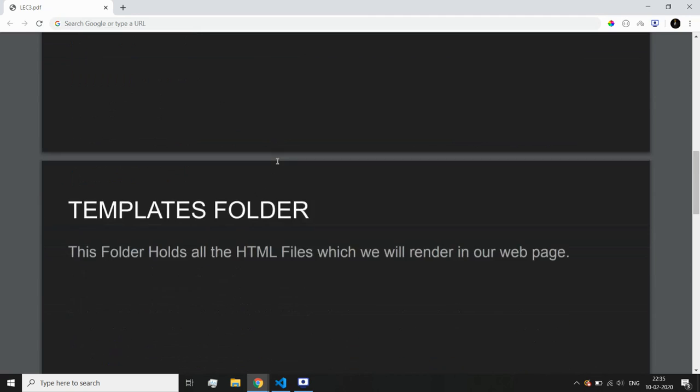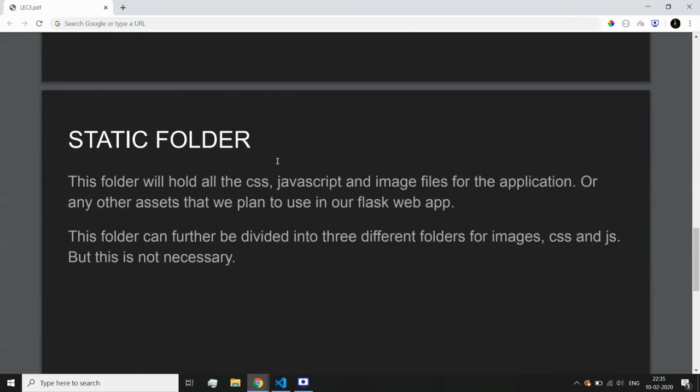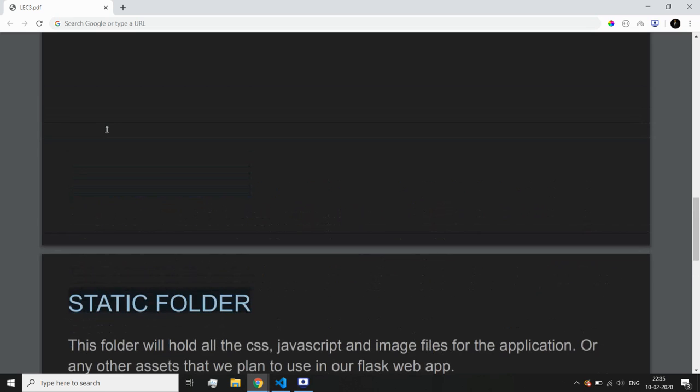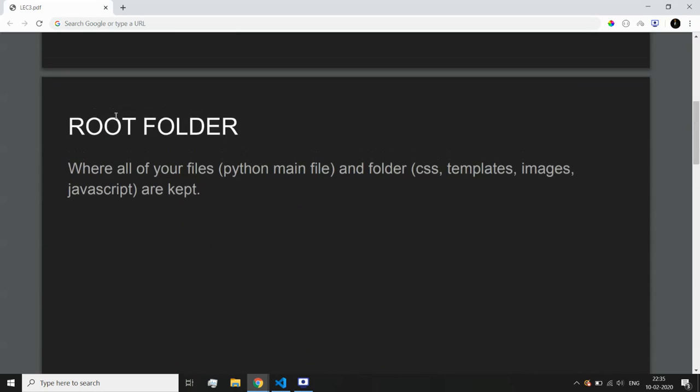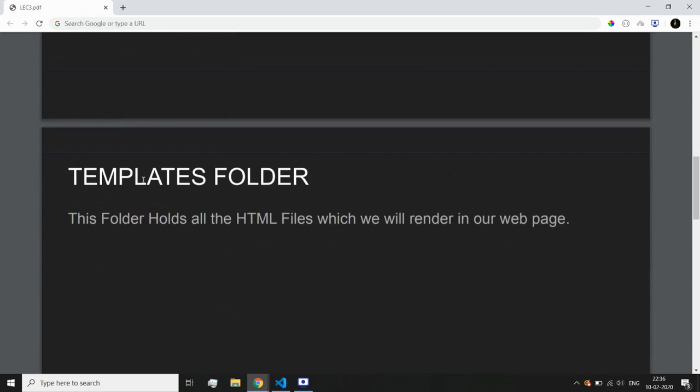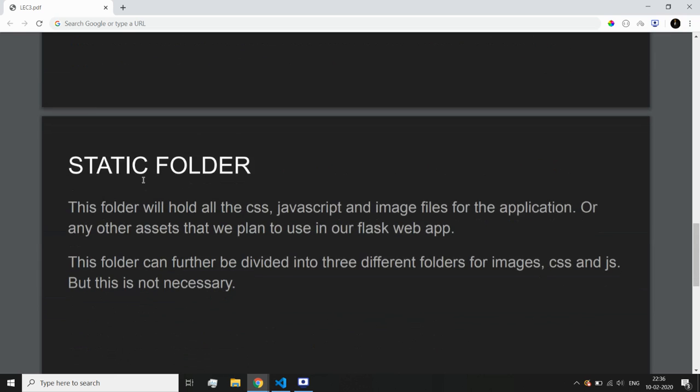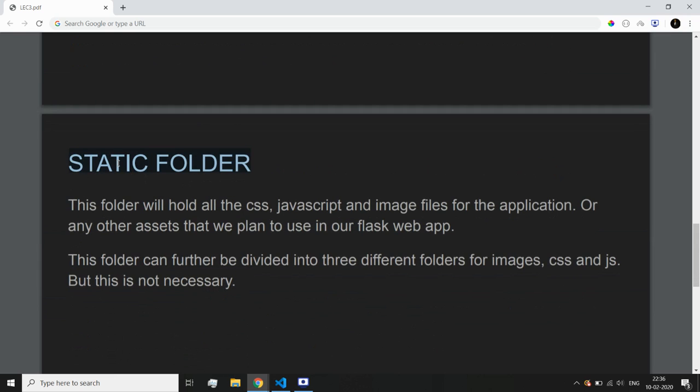Once we understand the templates folder, we need to understand the static folder. Now what do we mean by this static folder? Again, we are doing all these things in our root folder. In our root folder we have this templates folder, and we have this static folder.